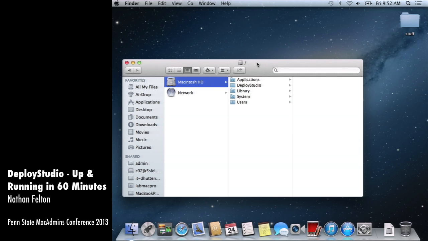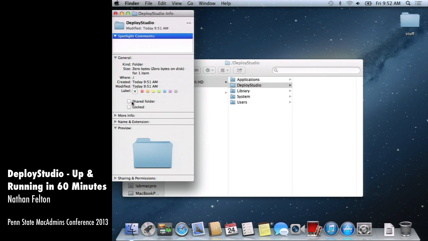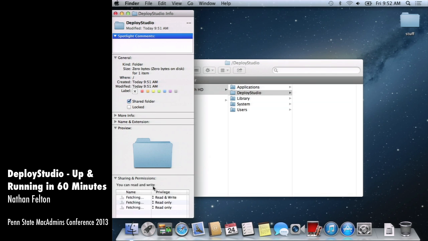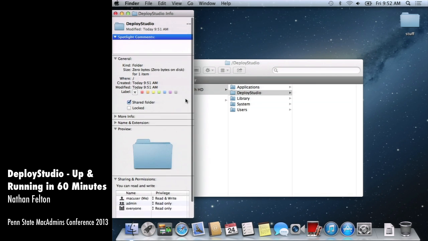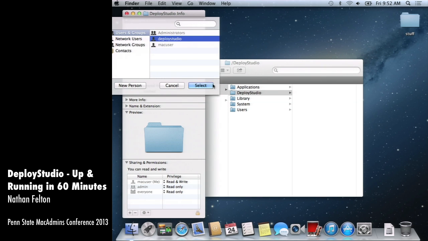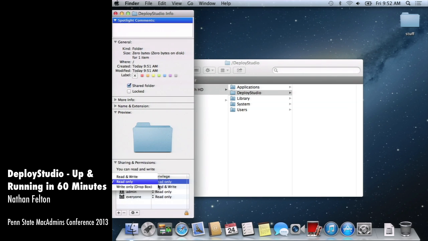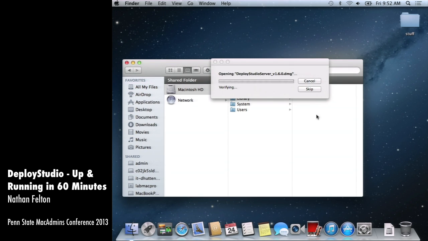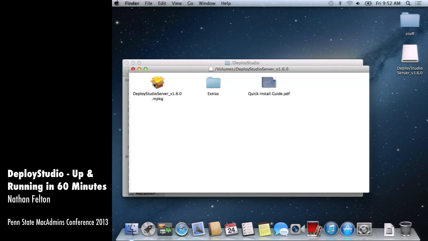Yay, we got somewhere. Yep, get info, share folder, enable session sharing permissions. Where'd we go? DeployStudio, select. Reading that. They're gonna think I'm fast forwarding the video, but it's really just me going.